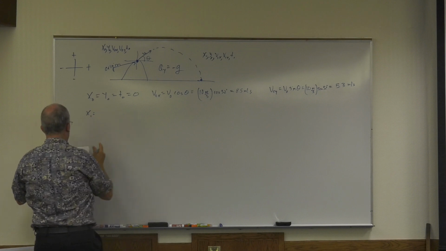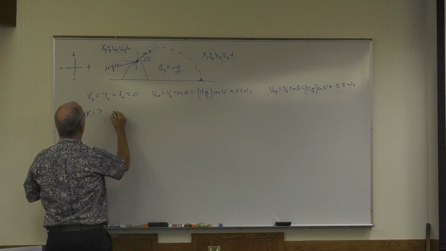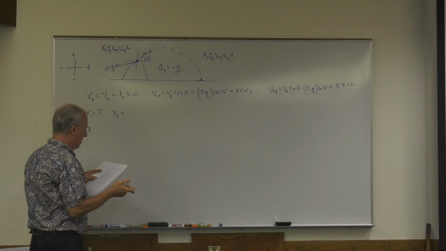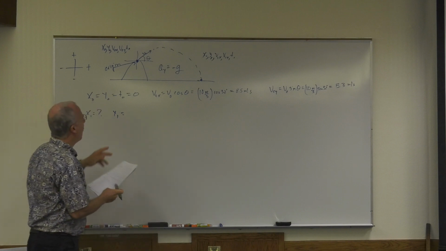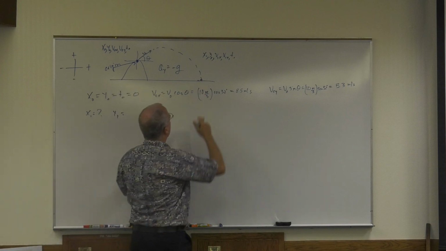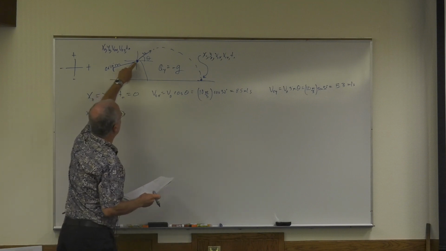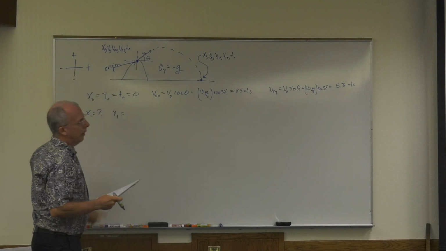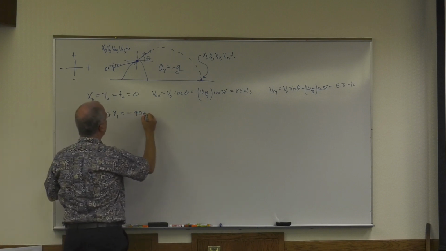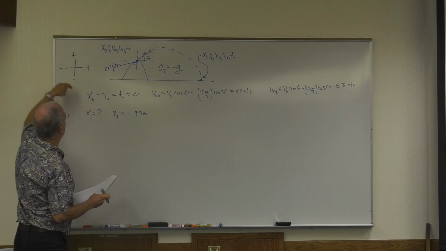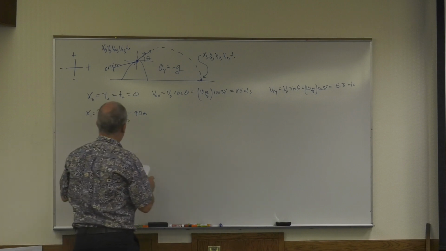Okay, x1, we don't know. y1, what's y1? It's just 0. So, wait a second, that would have been really bad. What's y1? What's right here? Right, this is the origin, this is the coordinate system. The hill is 40 meters high, so what's y1? It's minus 40. And again, just looking at this reminds me that I better have a minus sign there. So it's good.